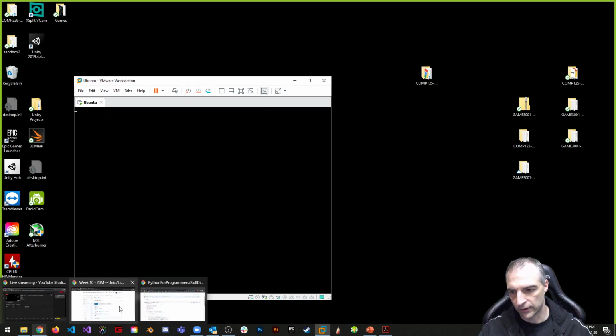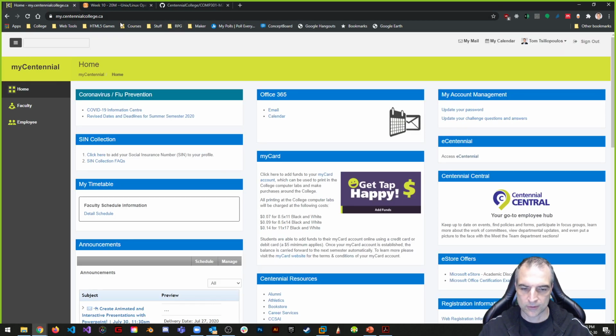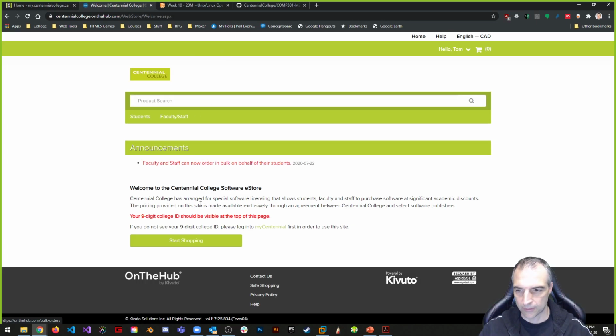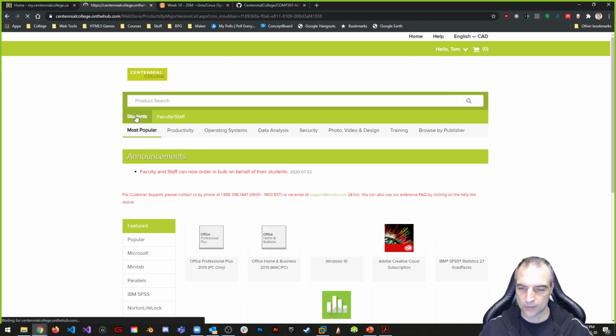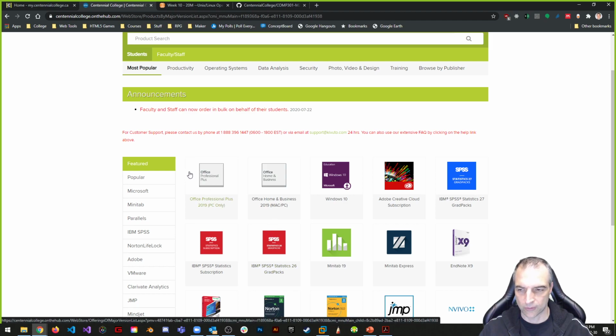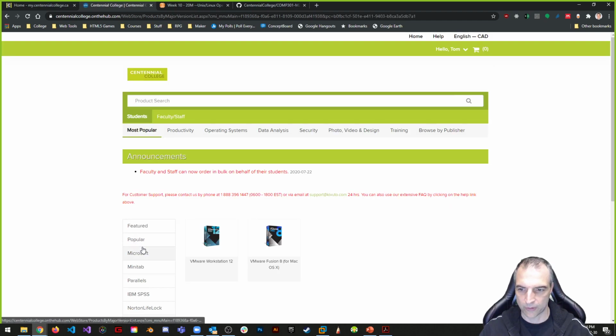And if I was going to go into Centennial for a second, so here's our Centennial. When you enter Centennial for the first time, my Centennial, if you look down towards the right, you can see there's something called a Microsoft eStore. This right here. If you click on that, so this is when you enter Centennial as home. On the right, it'll redirect you, and as an example, you click Students, and then you have access to all these software programs because you're a student of Centennial. And you can see there's a lot of different software as well as something called VMware. So VMware is an option.